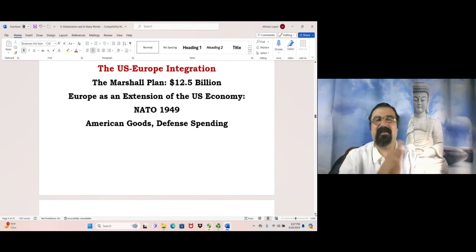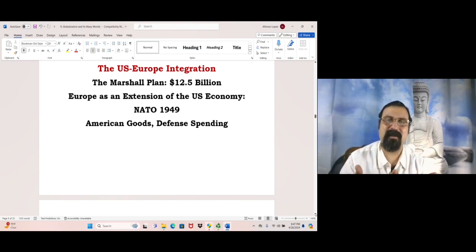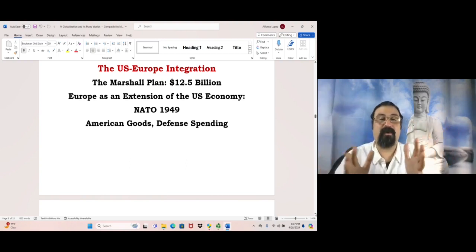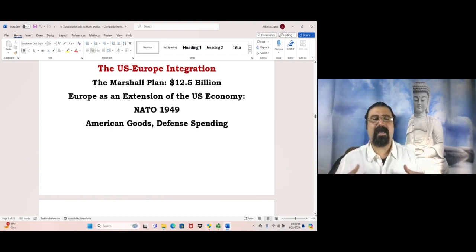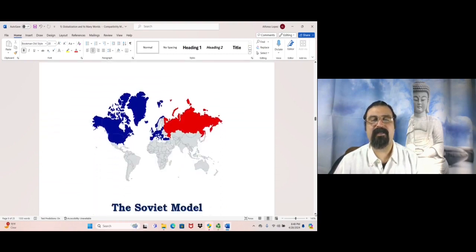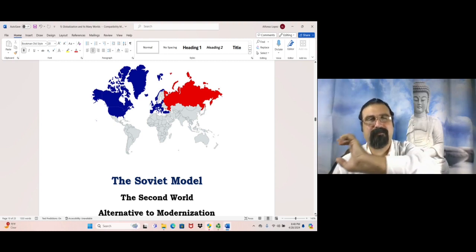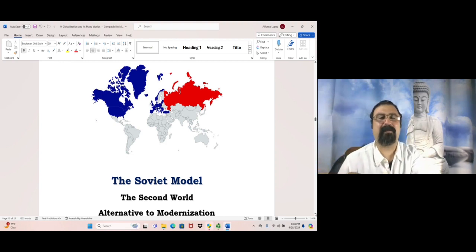we see a military alliance bringing those regions together, but rather, again, the American system is rapidly spreading into Western Europe as well. American goods are now flowing into Europe. Again, Europeans are purchasing American industrial goods, but also defense spending as well. This alliance also required building bases in Europe, and the Europeans also purchasing, of course, military equipment, military technologies from the United States, and this is again creating what is called defense spending. So again, we see the economic integration of Europe and North America. As you can see here, the NATO countries are the ones in the West, the blue countries, and they're trying to contain communism, which was fostered and largely expanded by the Soviet Union.